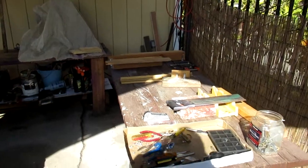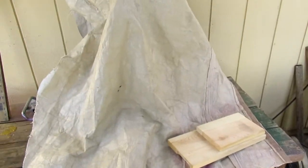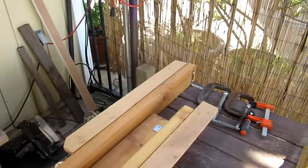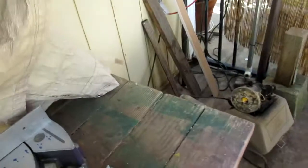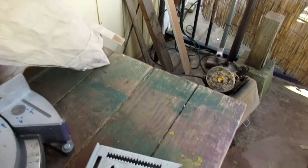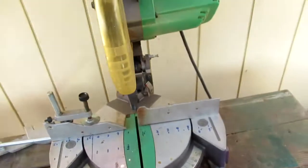Let's check out my work area. The first thing you have to decide in planning is whether you're going to make a functional birdhouse — one that birds can actually use and lay their eggs in — or if it's just going to be decorative. I'm totally focused on functional birdhouses because I want to see the birds and I want to see the chicks hatching.